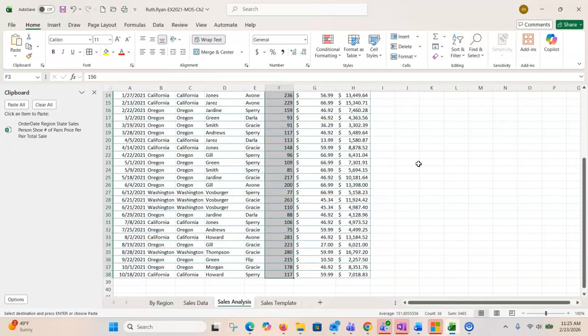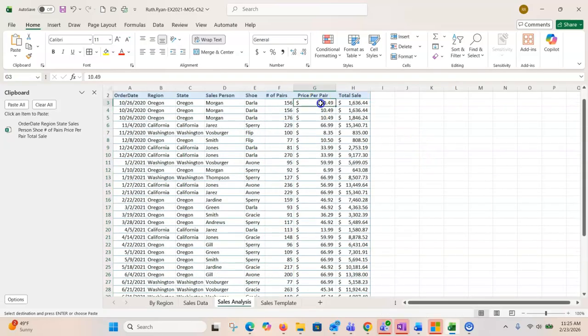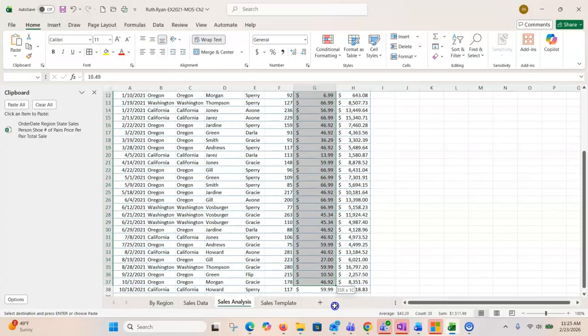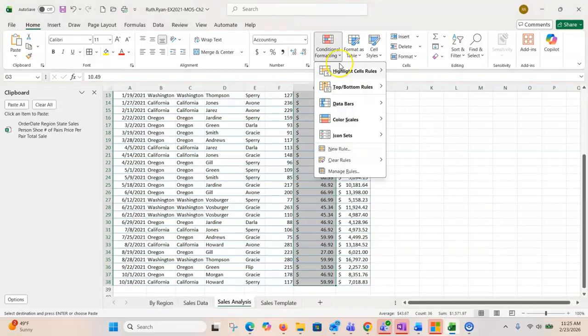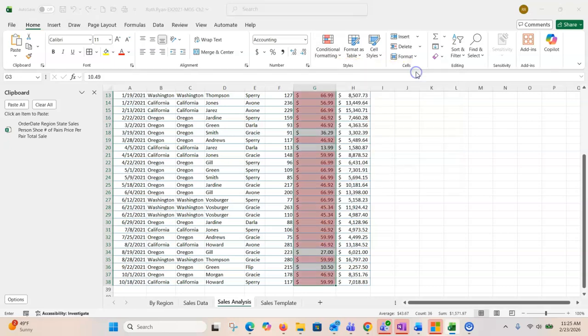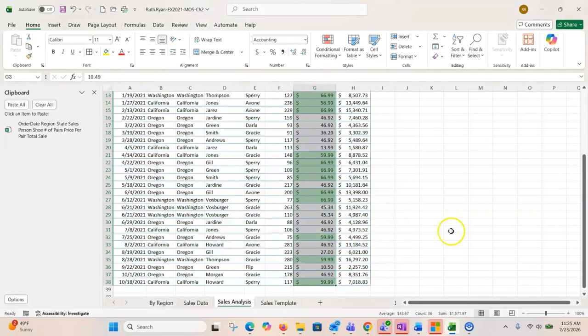Apply conditional formatting to cells G3 to G38 to highlight the cells greater than 50. Use the green fill with dark green text for formatting options.